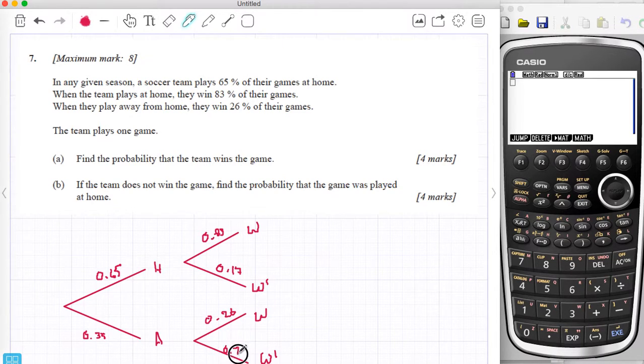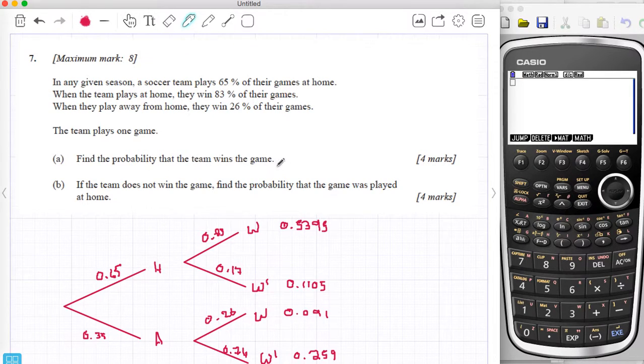Now I'm going to keep going before I even look at the questions, and I always fill in the ends of the lines. So it's this times this, meaning they're home and winning. And of course you're using a calculator, and I've already done this on my calculator. 0.5395, 0.1105, 0.091, and 0.259. Now the questions become remarkably easy.